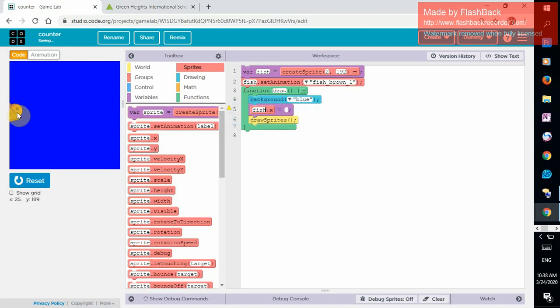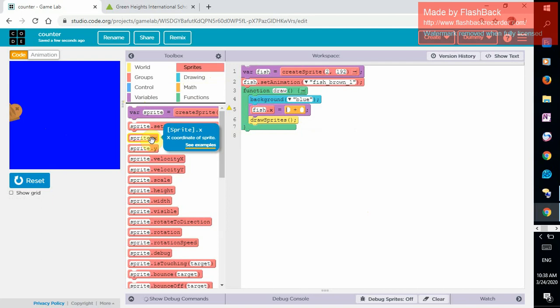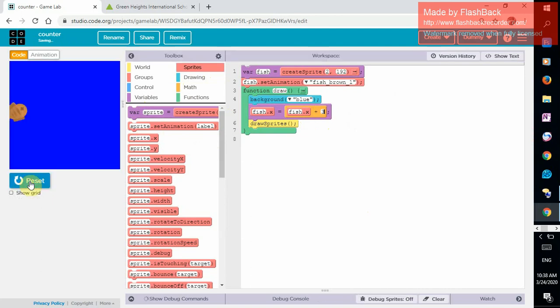As I said, we're increasing the value of x, so from math, drag plus, sprites back to sprite.x, change it to be fish, and plus 3, reset and run.